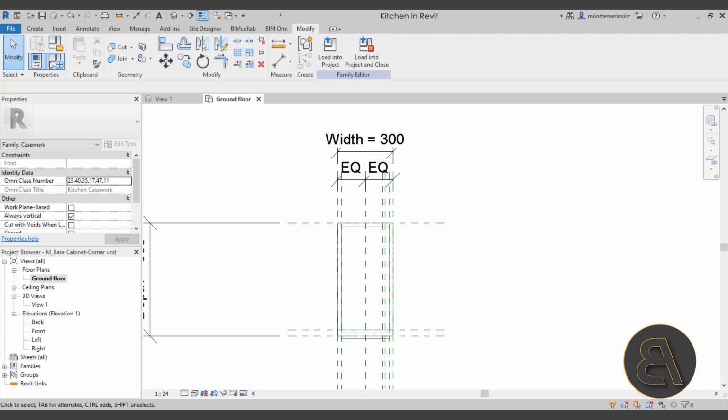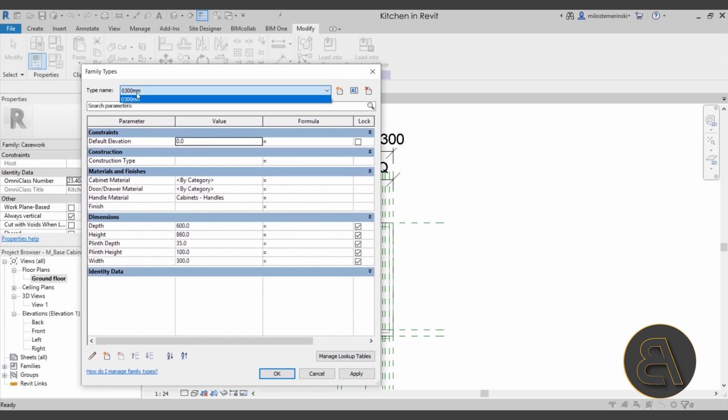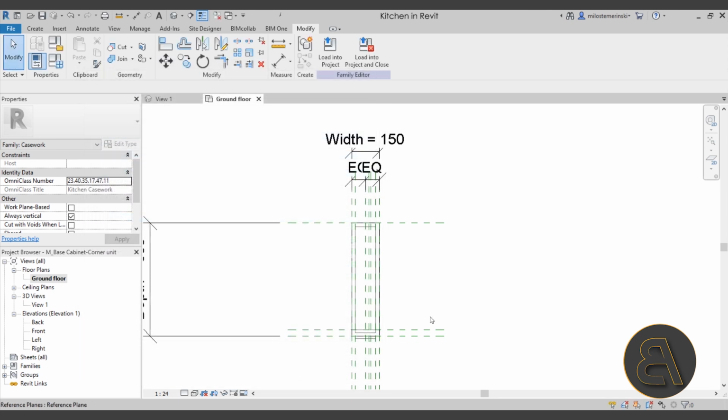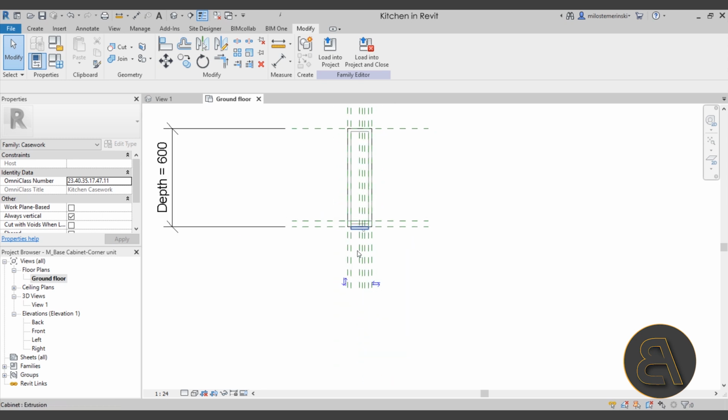So what you want to do is go here to family types, find the main type, which is this, and then we can just leave it as is. We can think about a name later on, but for now, let's just change the width to 150 and then hit apply. Click OK. And as you can see, it reduces to something that looks like this. I know it looks kind of silly, but well, that's just how we have to do it.